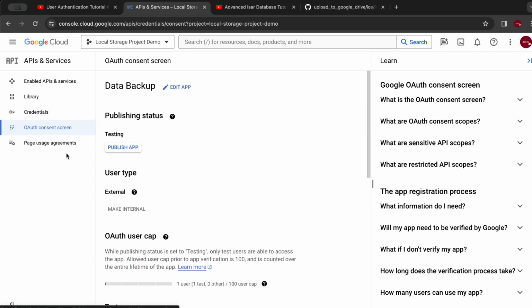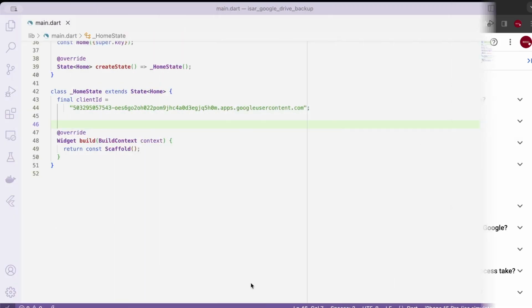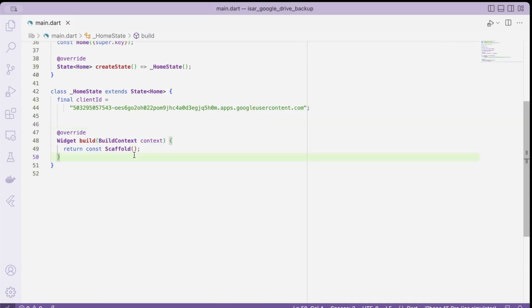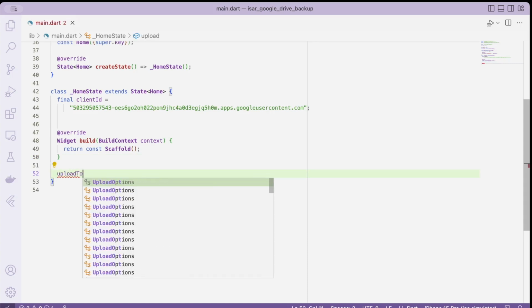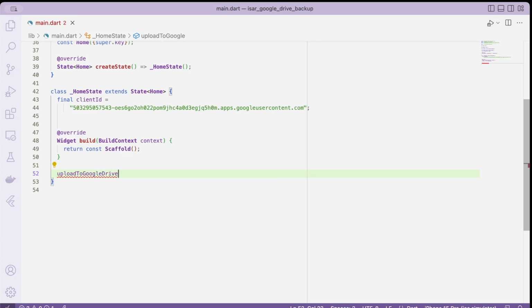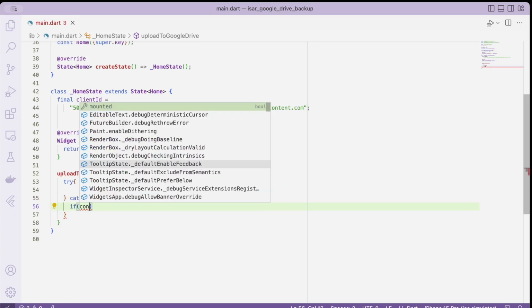Now let's design our function. So we'll call our function upload to Google Drive. Great. So let's just add a try and catch, and then discuss the things that we're going to do here. I'll just call a scaffold message instead of setting a print statement.